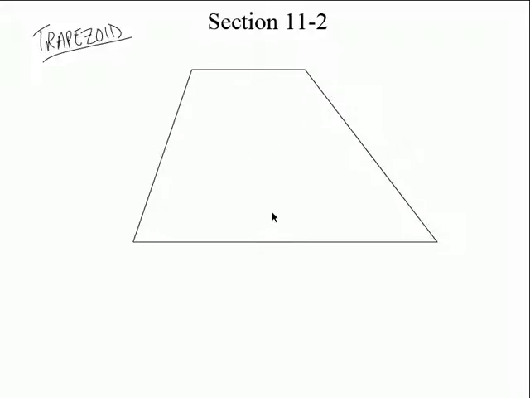All right. They define those two parallel sides to also be the bases of the trapezoid. So that would be a base, and this would be a base. We'll call that base 1. And we'll call that base 2. So the parallel sides are considered the bases on a trapezoid. You can't just say any two sides are the bases. You have to talk about the sides that are parallel to each other. Okay? So the parallel sides are the bases.